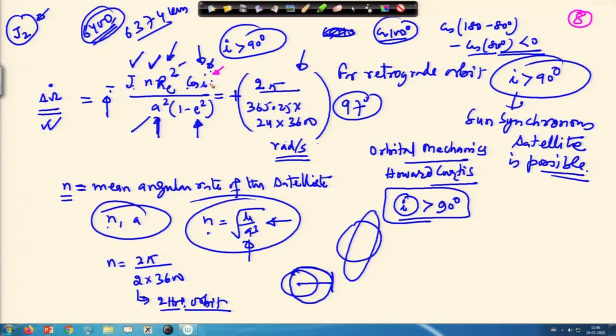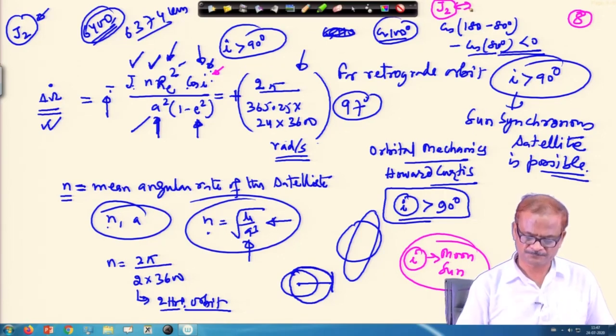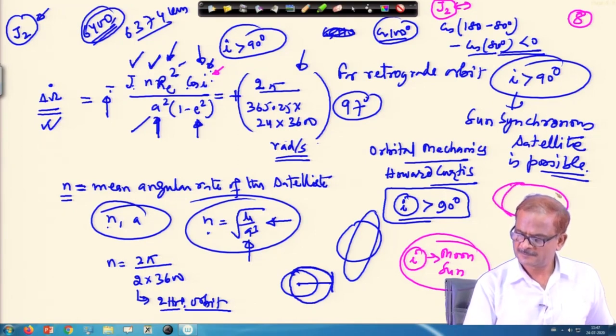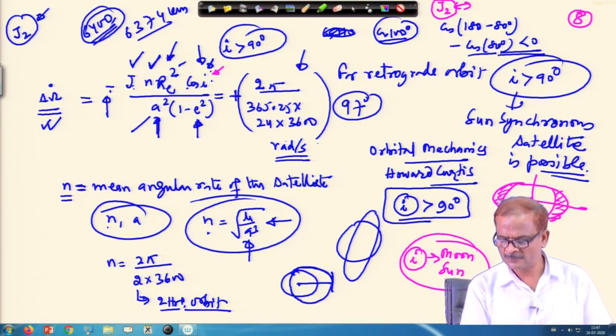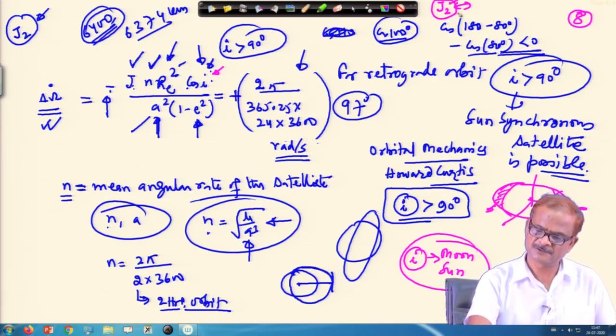And this I perturbation primarily comes from the moon and sun, not from the J2. J2 term we have not used, but it appears in the spherical harmonics, the expansion we do for the earth bulge. The earth is bulging here, so because of this the perturbation which arises, already we have done this. Okay, so we have taken another route, but it can also be done in terms of the harmonics. So in that case we mention it as J2.